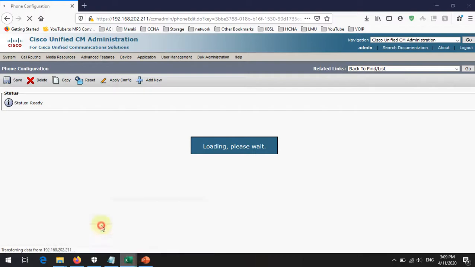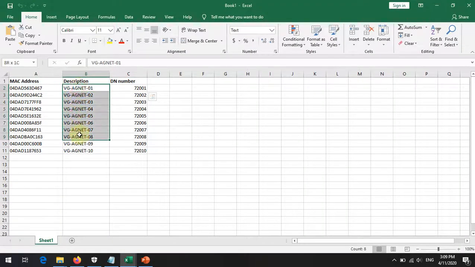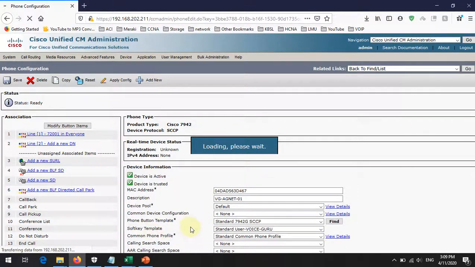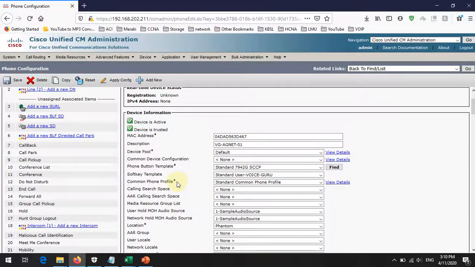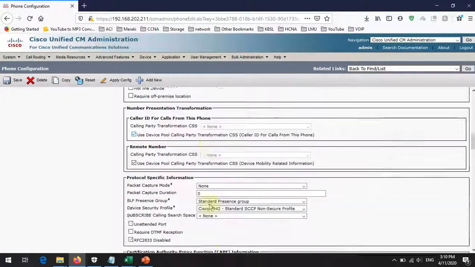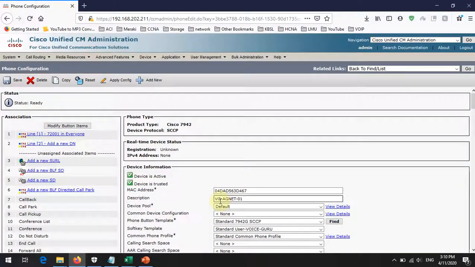So first we'll check these details: MAC address, agent name, that means description, are correct or not. So D467 is the MAC address. Yes, D467 is the MAC address and the description is correct. The other details, soft key template, phone button template, everything is correct in this device field.